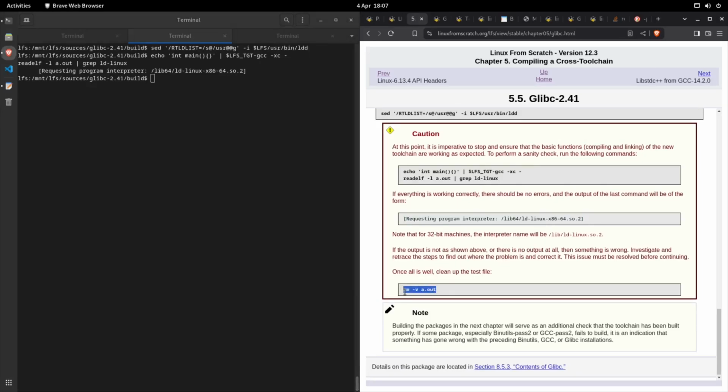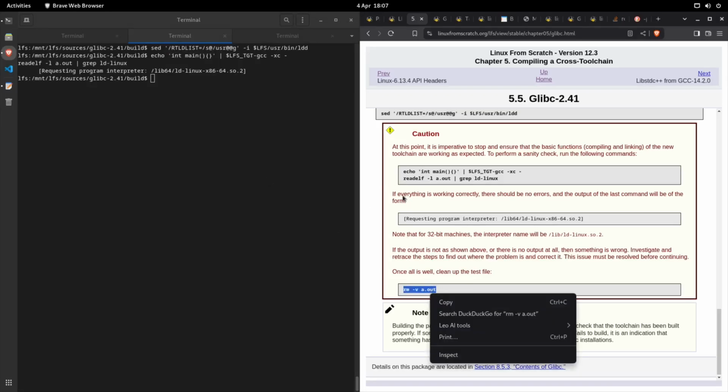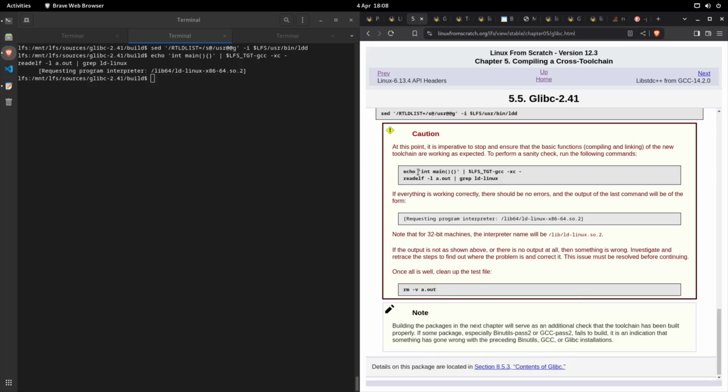Clean out the test file. Look, echo main, and then it just compiled this very simple C program. I didn't actually read it. Read a.out, yeah. So what this does is it pipes this and compiles it with the GCC that we just built, by the looks of it, and then it goes and reads the output.